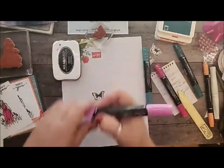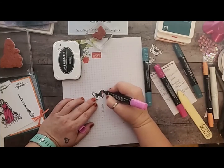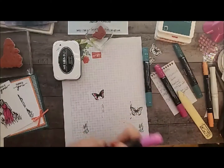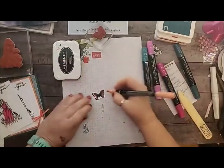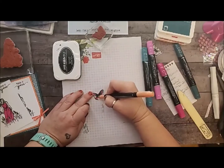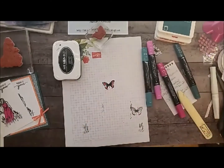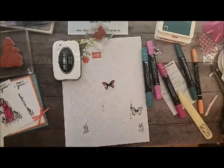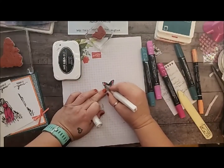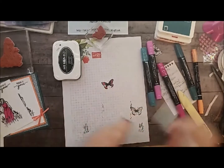And then I'm going to take the light Lovely Lipstick and just add it to the butterfly wings. And then I'm going to take just a little bit of the marker and add just a little bit of orange, the Grapefruit Grove, not a lot. And I'm still, if you can tell, leaving some white in the butterfly, which is super pretty. And then I'm going to add the Wink of Stella, and I just kind of brushed it on. Lots of wink, because I love the wink. Wink of Stella is absolutely fabulous. Okay, there we go.